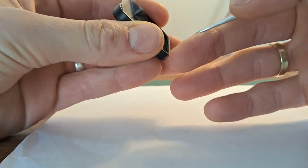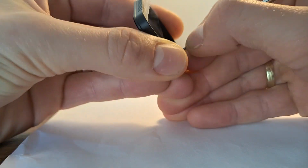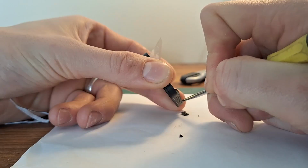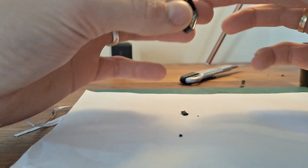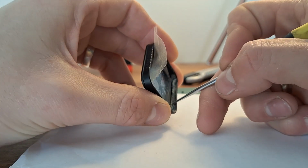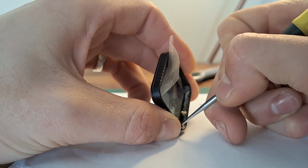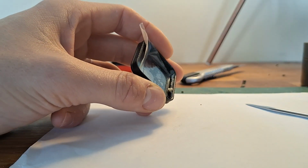They stick quite well, which is the good thing, of course. So now this part is loose. So that was an okay job. Just put this aside, maybe you want to use it. And if you can, remove as much of the glue that's still there, because when you grind off the aluminum, that will stick to it. So just push it away. I always feel like a dentist with this tool, especially this one.